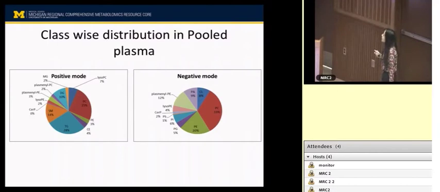So in pooled plasma, the most abundant class in positive mode is TG, and in negative mode is PC. Some of the compounds we do see appear in both modes. And then, the way we pick is the one that is more reproducible and looks more stable. We can pick one of the two from the classes when we want to do the combined analysis.